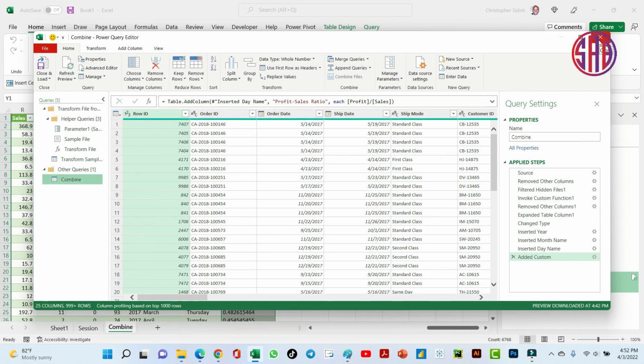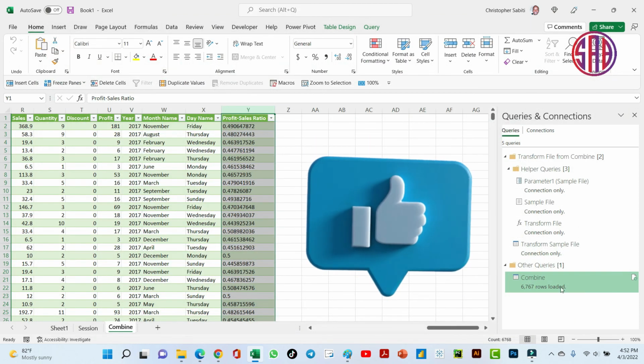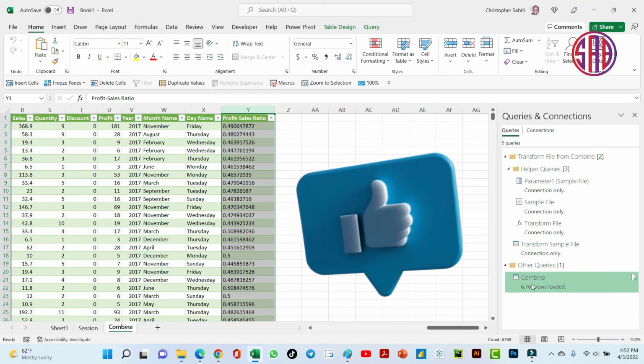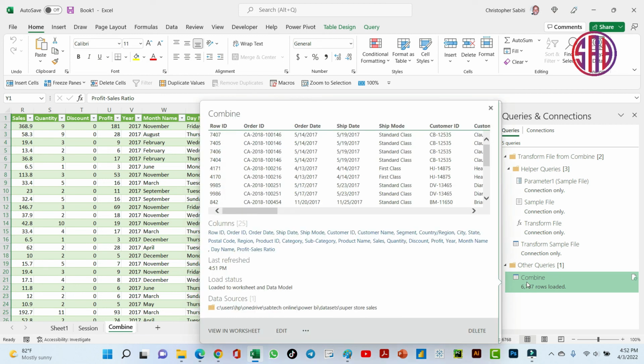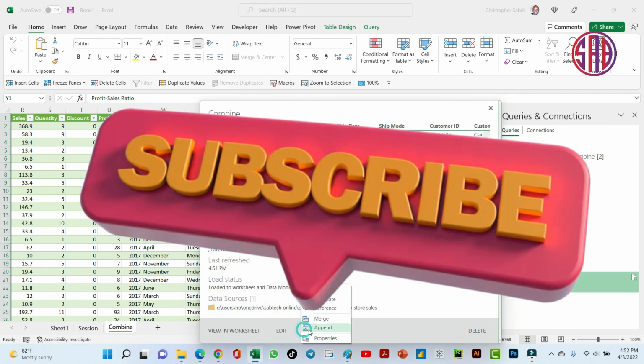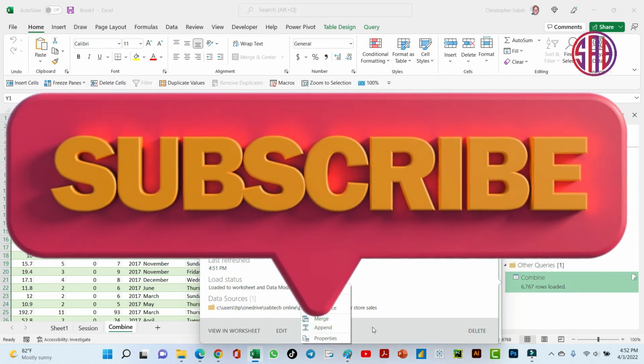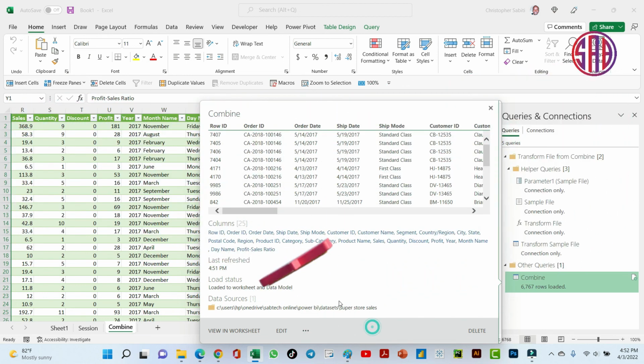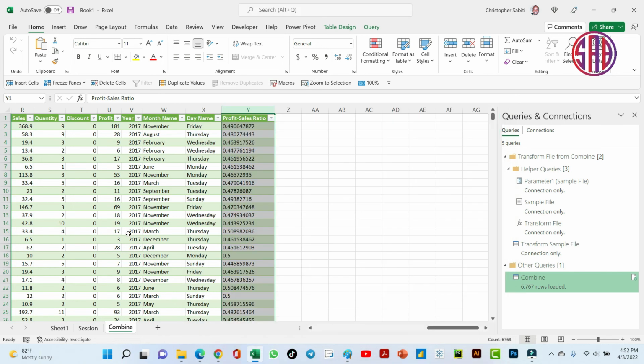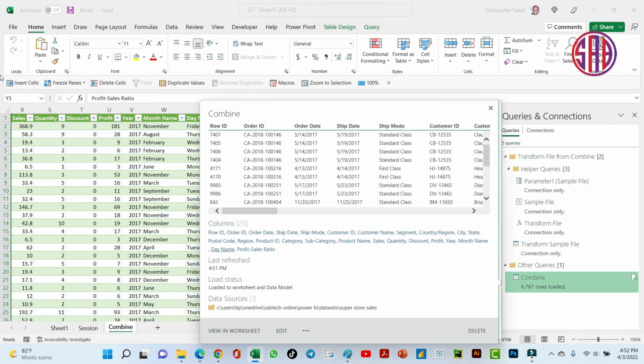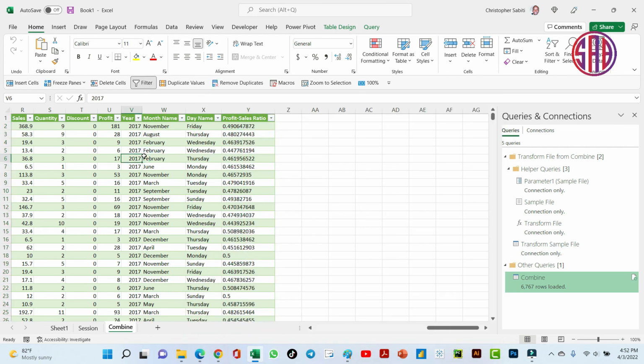You can close this from here, or you can close and load again from this side. If there is any error, when you hover here, it will show you the number of errors. The other options, we shall look at them later. If you want to delete the queries, you can, but the data in the sheet will remain, but it will no longer be dynamic, or it will no longer refresh.